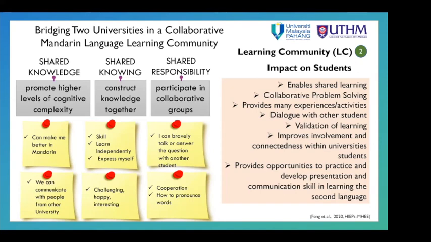Okay, for learning community, normally the way of doing it is you must have engagement with other community. Not saying that community as the social community, no, but normally inside or outside the universities, but still in the academic context. As you can see on the slides, the example given is based on 2 universities in a collaborative Mandarin language learning community. So the universities involved were University Malaysia Pahang and also University Tun Hussein on Mandarin language learning community.